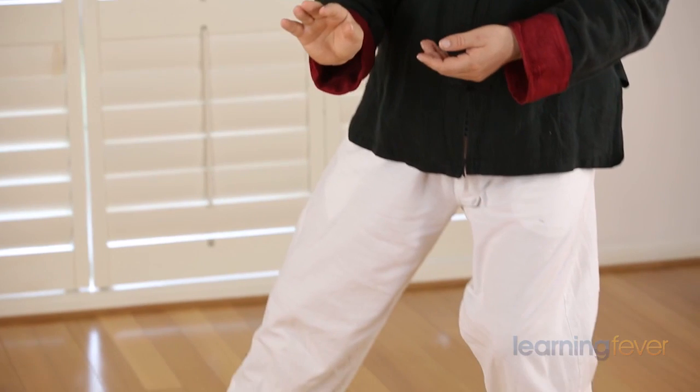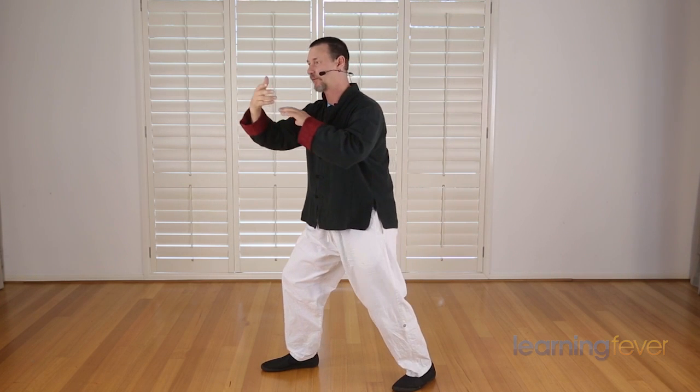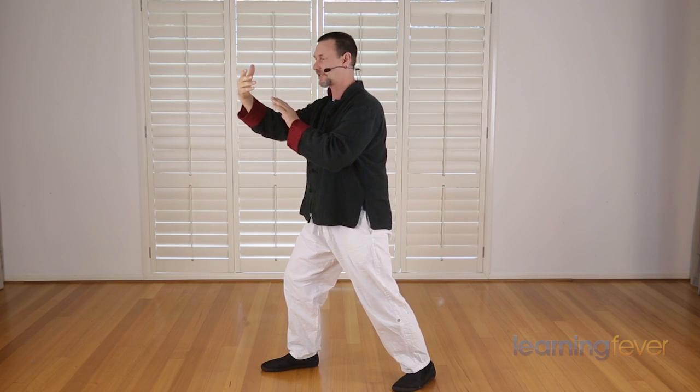Roll back is done going towards the back leg. And as you move, you bring the hands downwards and inwards to your body. Warding off, we bring the right palm up so that it's facing you, and the left palm out so it's facing out.